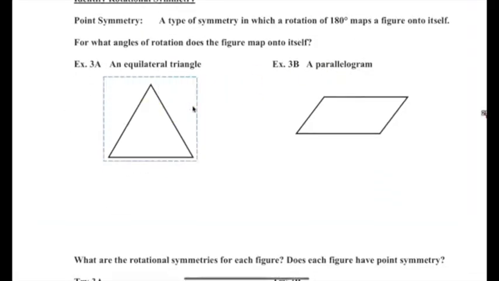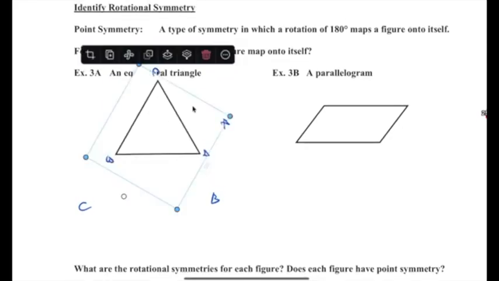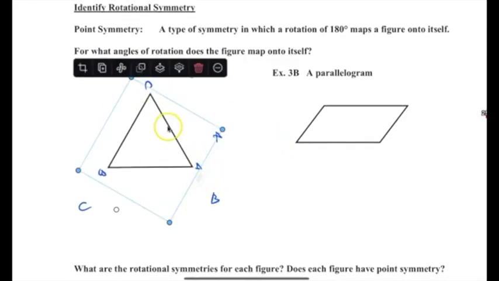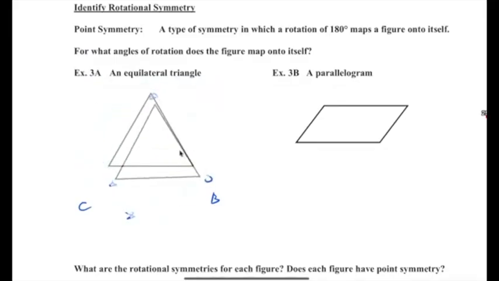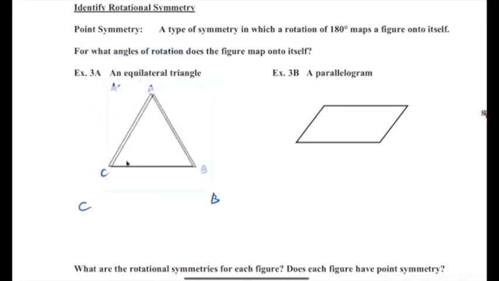Let's look at this. Copy, paste. Let's label our vertices so we know what we're talking about. This is C, this is B, this is A. All right, let me get this and let's spin it around. And you can see that one's the same, where A got moved to the B side. That's a rotation. It's not 180. It's less than that. And then that's also the same, where A gets mapped onto the C side. And then after that, if we go all the way back, we get back to our normal one.